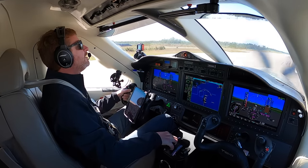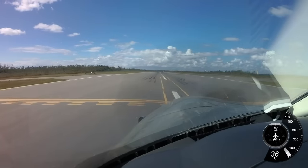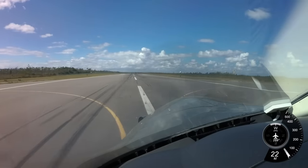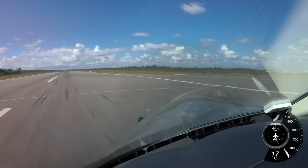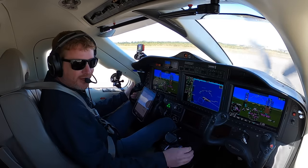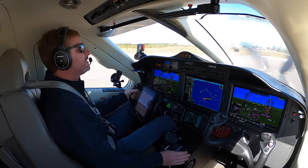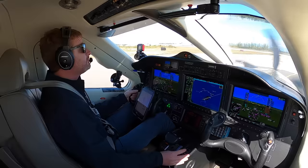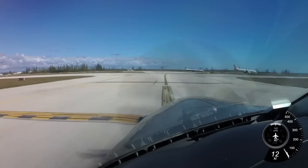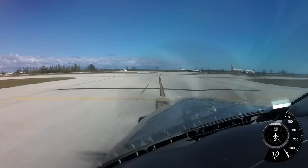November 949 Bravo Zulu, safe walking. Roger, turn right on Bravo, hold short, 1-4. Turn Bravo, hold short, 1-4, 949 Bravo Zulu. And as we wanted to do, we made that first taxiway. So welcome to Nassau, guys. Left turn, left takeoff. Don't delay, clear for takeoff, 900 Tango Whiskey, left hand turn. Pass the hold short lines here and clean up the plane.